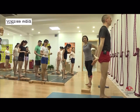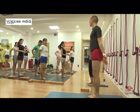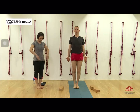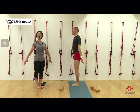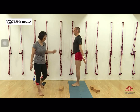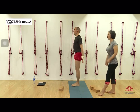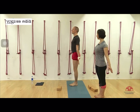Okay, now put the belt on your wrists. With the belt on the wrists, push to the outside into the belt and bring your shoulders back. Use your palms to push the belt outward, and while pushing, rotate the shoulders outward and down. See that the legs go back. The belly is slightly lifting, and the arms extend down. And the shoulders go back.